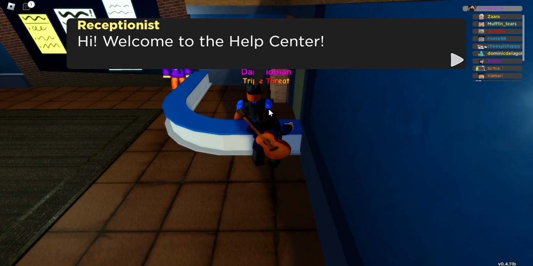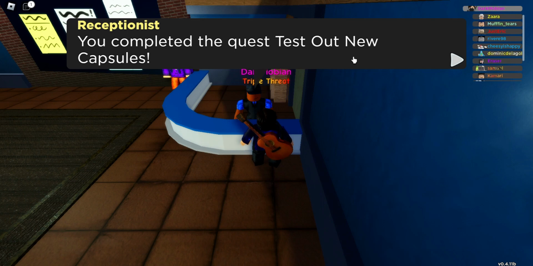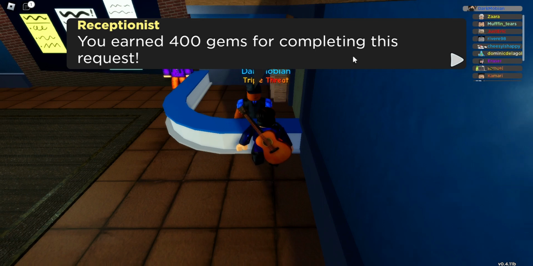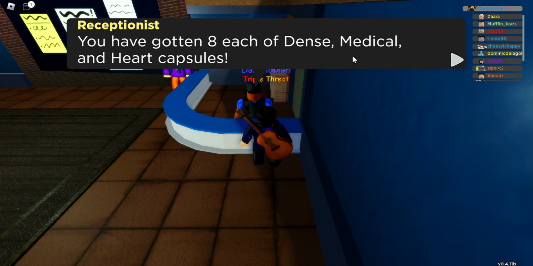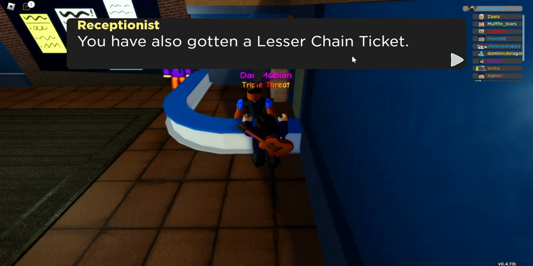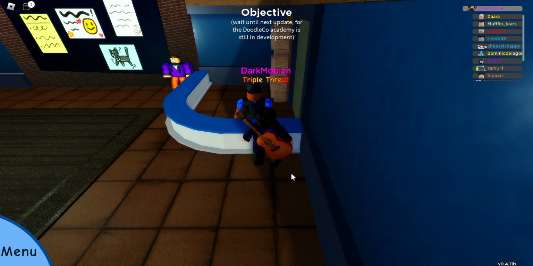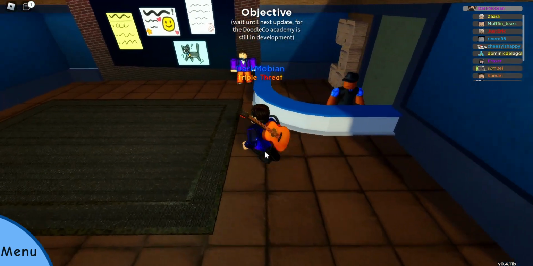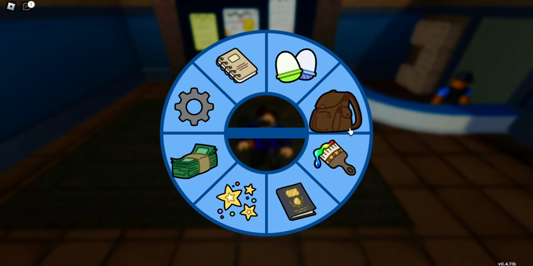Alright, let's get those rewards. Receptionist: Hi, welcome to the Help Center. You completed the quest, Test Out New Capsules. You earned 400 gems for completing this request. You've gotten 8 of each of dense medical and heart capsules. You've also gotten the lesser chain ticket. Have a nice day. I forget what the lesser chain ticket does, but let's quick check that out.